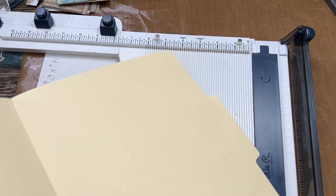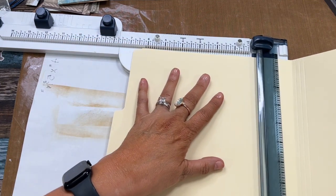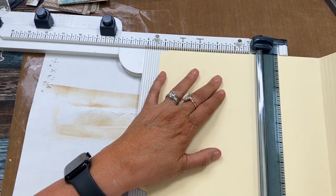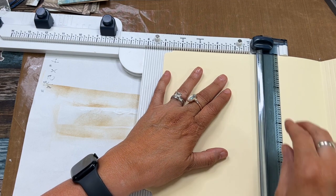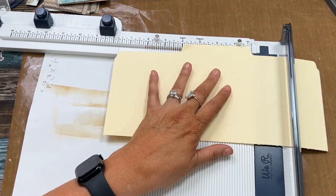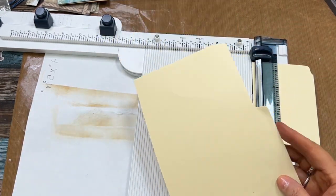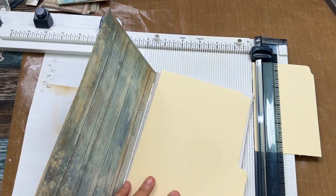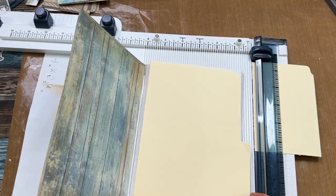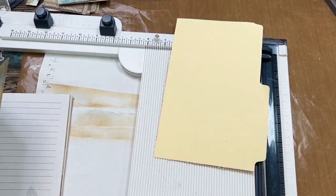So I'm gonna cut this to be 8. Let's see, I wanna try to get, let's do this width first. Let's do the width to be about 5. And then the height is 8. Let's do 8 1/4 and see how that fits. So I wanted to keep this tab on there, and I think that'll fit really nicely. Even if I want to pull it over like that, it's okay. All right, so that's what we're going to use. This could be a pocket too. Okay.